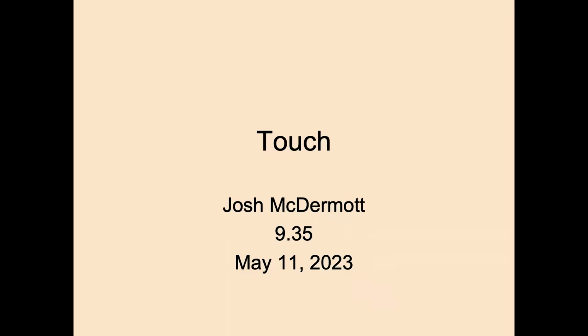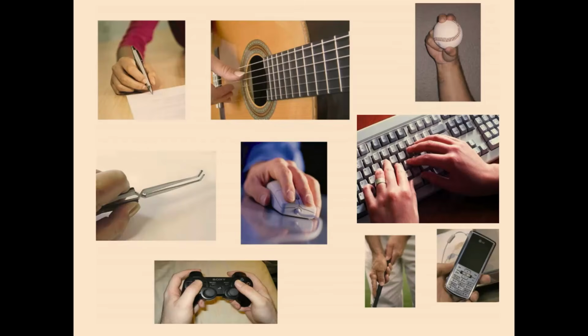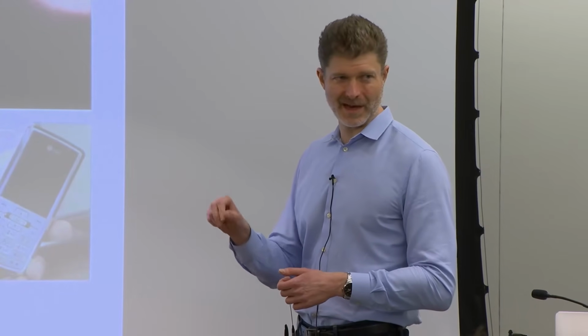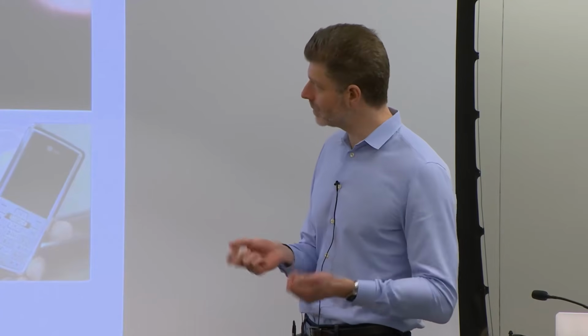But they're all really interesting and really important. And the sense of touch is critical to all kinds of things that we do on a daily basis, right? So this is a slide that shows a bunch of things that we do that utilize our sense of touch. If you are holding a pen to write, you have to grip the thing with the appropriate grip strength so that you hang on to it, and you can still move it around in the way that you want to. And so there's feedback that you get from your sense of touch. It's critical for holding the thing in the right way.